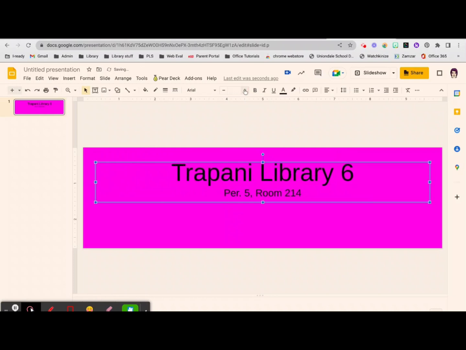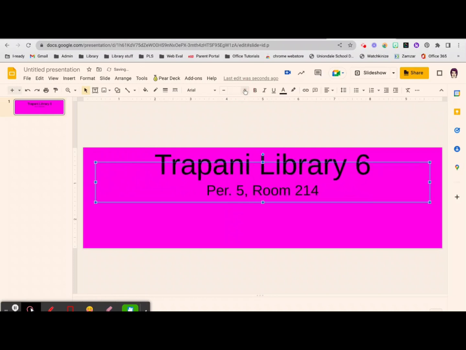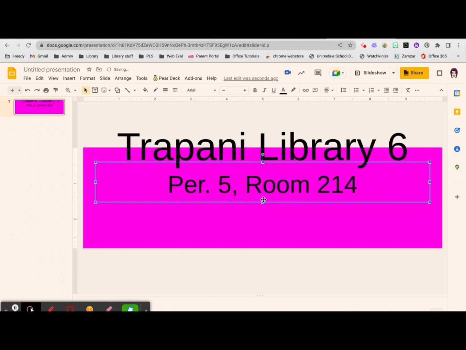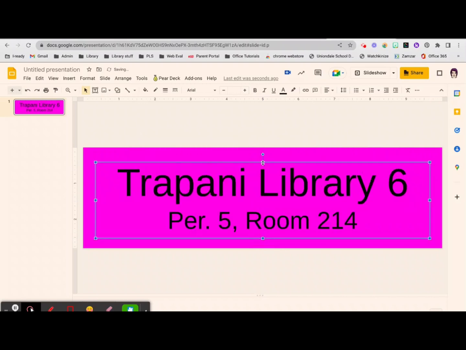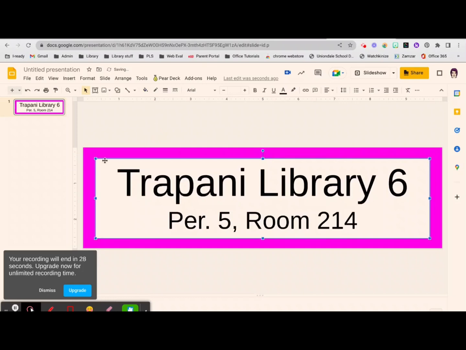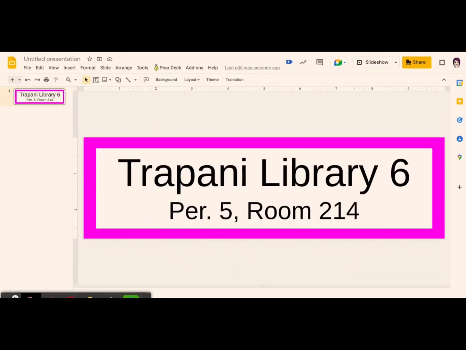And I'm going to make this whole thing fill the screen as best I can. Just going to keep enlarging, enlarging, enlarging. And I'm going to make this text box have a little bit of a pink border around it. There we go. So now I'm going to fill that text box white so that each tile looks like it has a different color border. So that's it. We can keep it just this simple.